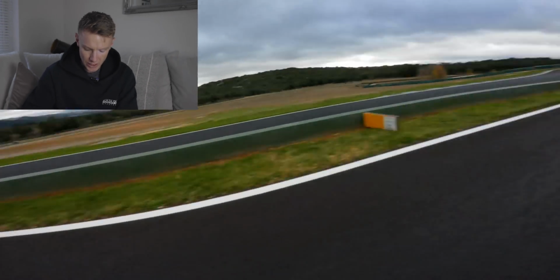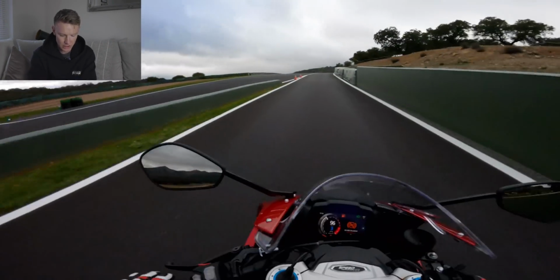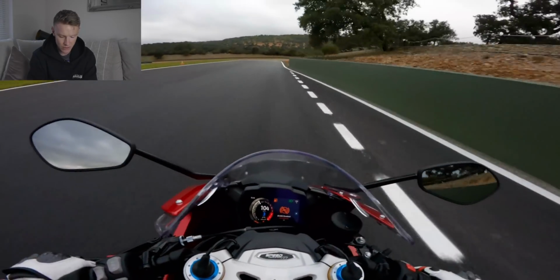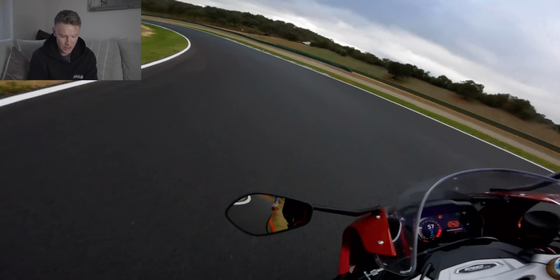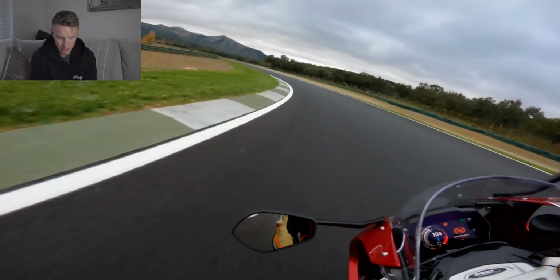So this is me leaving pit lane and I'm just checking the track to make sure no one's coming. There's a bit of a chicane on the way out here. So this is my first lap out of the pits. The first thing is to check the bike's alright, just adjusting the mirror there so I can see people coming from behind. You can see there I didn't tip in that fast, that's because the tyres are cold, so I'm just letting the tyres warm up a bit first.